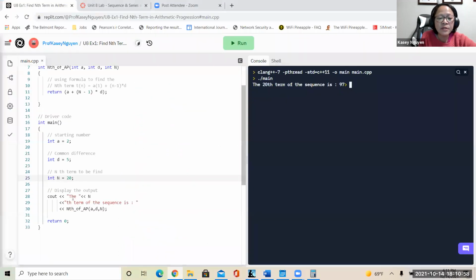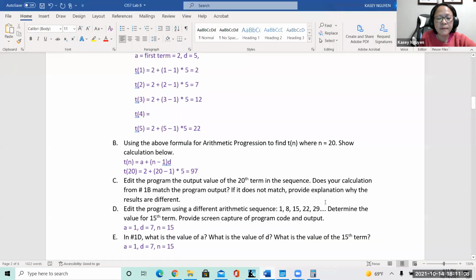So we would go to the main and we would change up our nth value to be 20. We run the program and it tells us it's 97. So here I should have that my calculation matches, right?